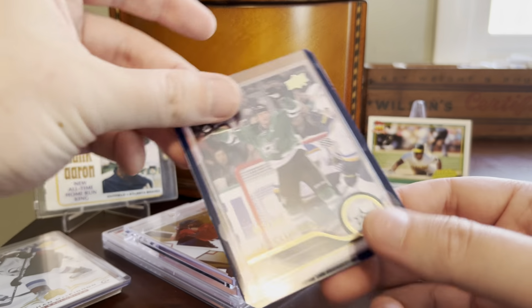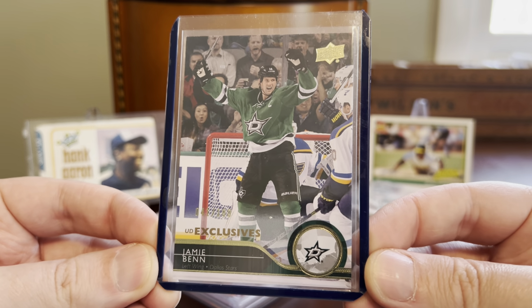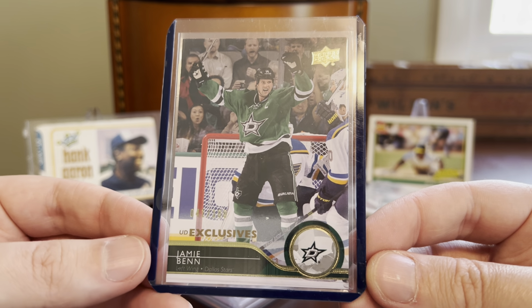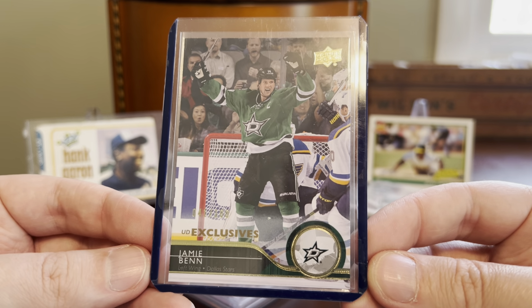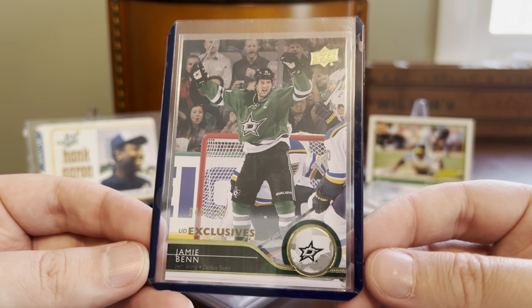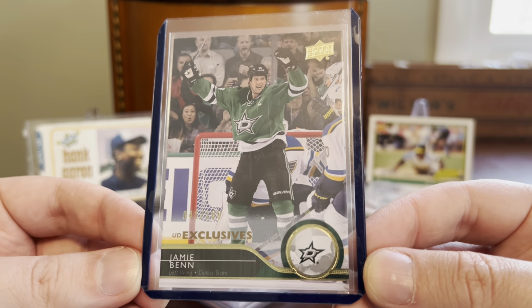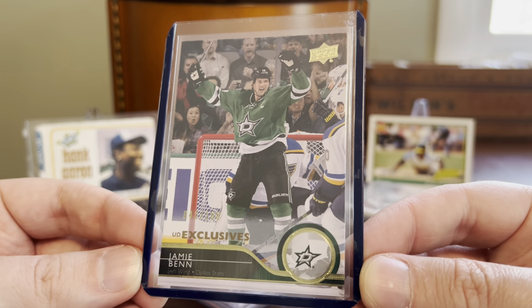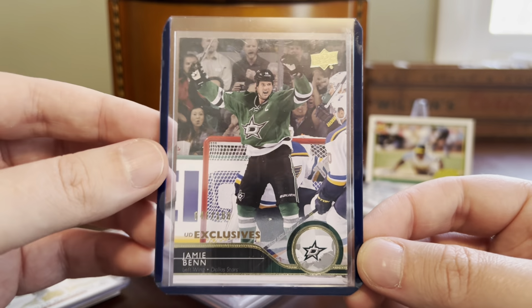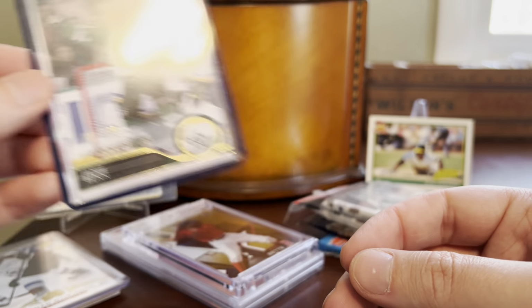And then to go with it, I have a second Exclusives parallel. This one is from 2014-15 and features Jamie Benn, who is still alive in the playoffs as well, at least at the time that I'm recording this. And shout out to my buddy Kin over at Beans Ball Card Blog, who's a big Dallas Stars fan. What drew me to this one, this is the year that he won the scoring title, the Art Ross Trophy in 2014-2015. So I think that makes this a very special Exclusives card to have, and I targeted this one specifically when I decided that I wanted to add a Jamie Benn.